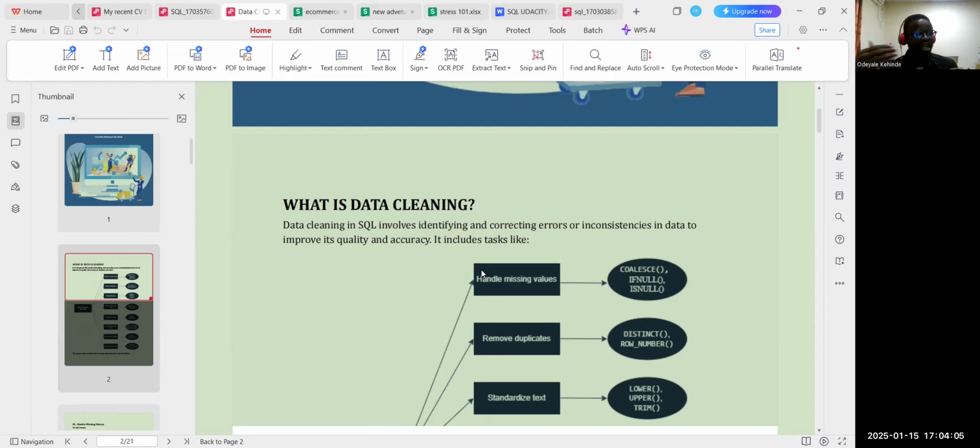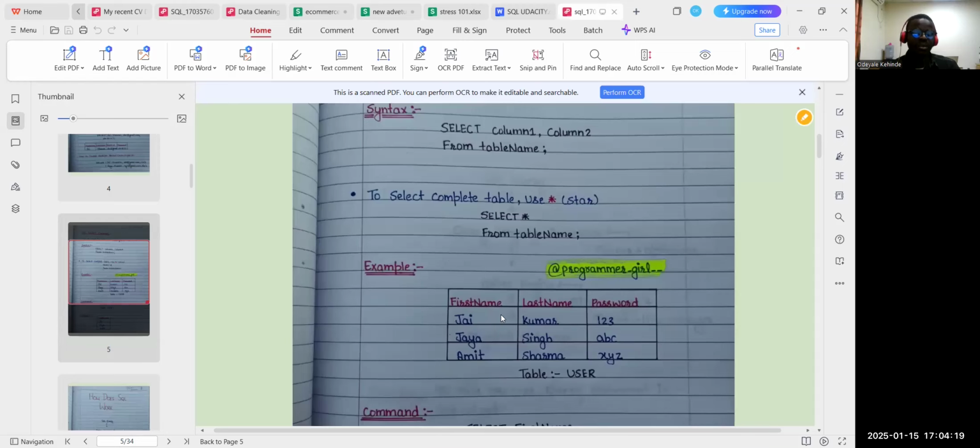Then you can export the cleaned data set from the database to use for analysis. But you need to understand all these commands before you can use SQL for data cleaning.